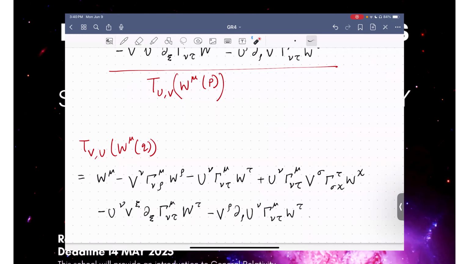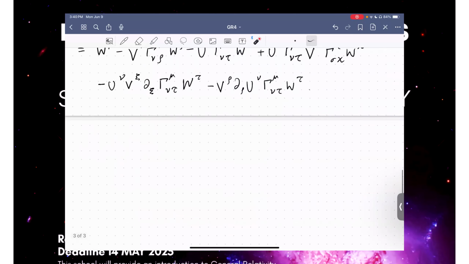If we choose two different paths to P and Q, would delta be the same? Yes, delta will be the same. Delta only depends on P and Q, right? It's the difference between P and Q. It doesn't depend on how you ended up at P and Q. All right.